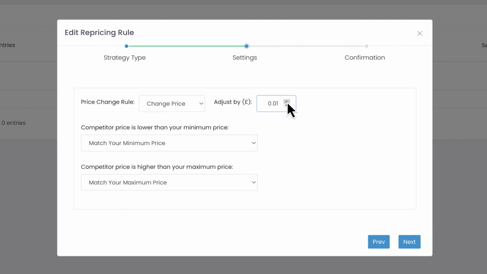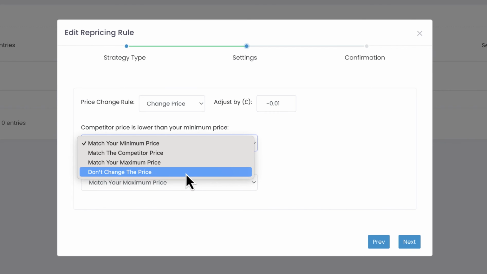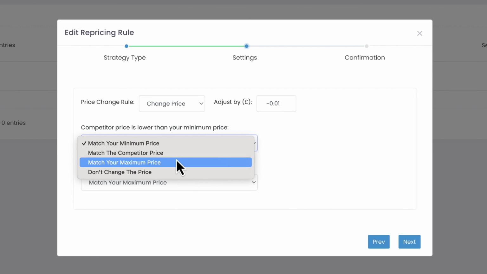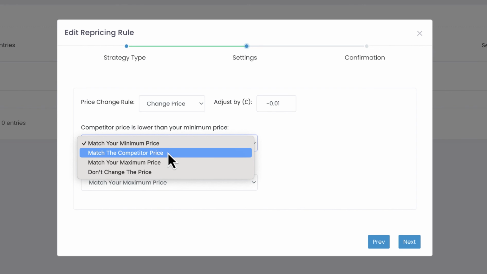So for me, let's say I want to undercut my competitor by 1 cent, and in here, if all competitors are below my minimum price, then let's say I don't want to do anything. But you can see that you can set different values here.